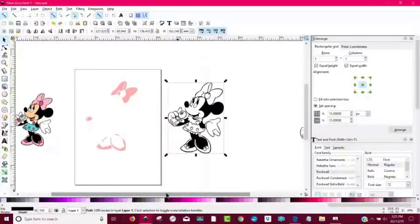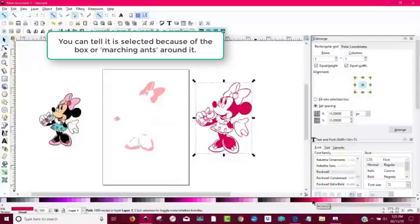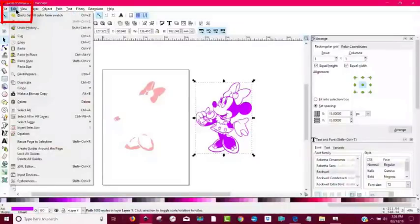Okay, so remember I said I like to start from the top down, so the next thing looks like it might be the strawberries. So I'm going to find a strawberry color. Uh-oh, do you know why that happened? That happened because I have something selected and it automatically changed it to that color. Since it's still selected, it will change it to any color I click on. But that's not what I want. I'm going to come up here and hit undo and undo.